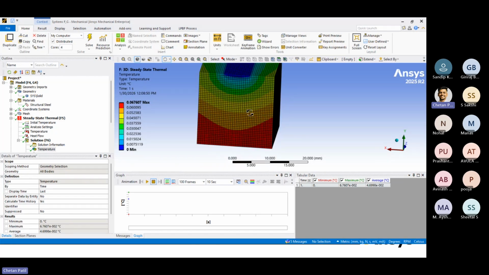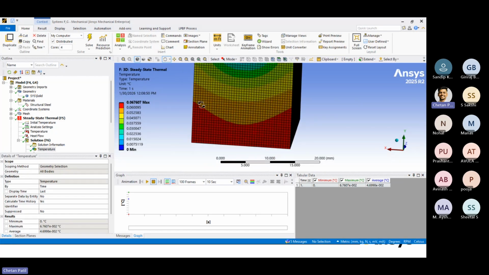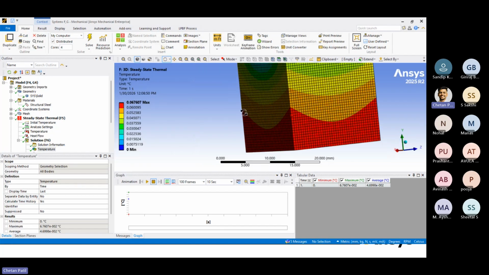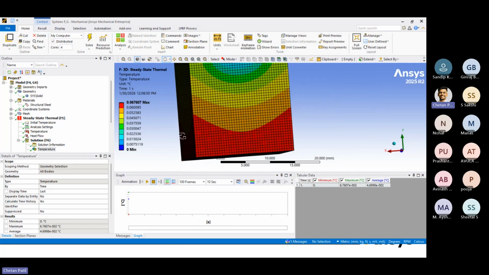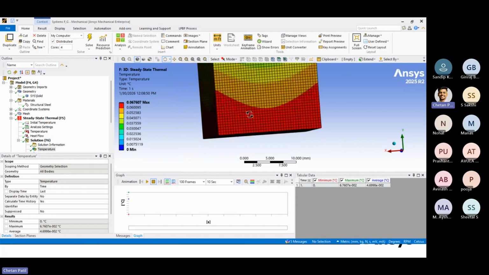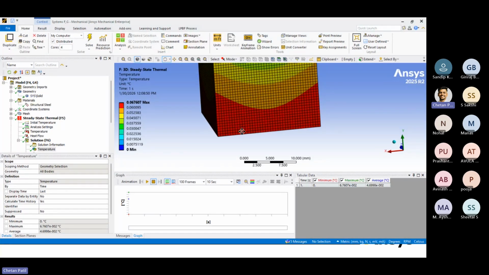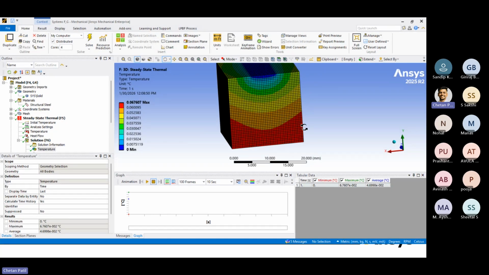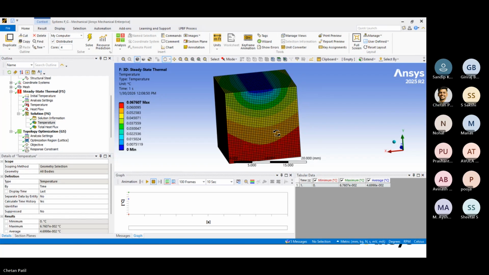This region which is present over here at the bottom is carrying a very high amount of temperature. These elements which are located over here are carrying a very high amount of temperature. That will particularly affect the heat flow because there is no further heat flow being generated from these elements which are present over here. So that's why these elements can be removed, which are not making use of the temperature to get flow from the hot region to the cold region. There is no better heat flow being generated due to these elements over here.